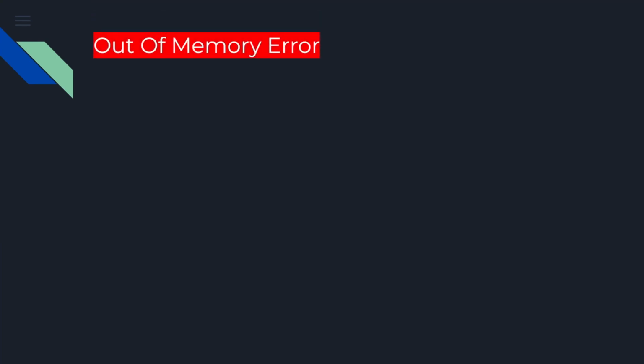So when we talk about the out of memory error, there are various reasons. Just now we spoke about why we are getting it. It could be due to inadequate executor memory. Each Spark executor has a certain amount of memory allocated to it, which can be set using the spark.executor.memory configuration parameter.